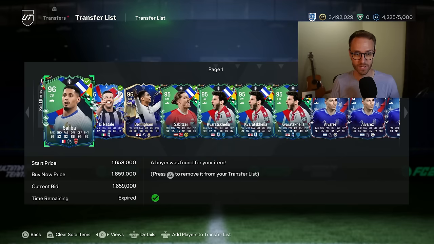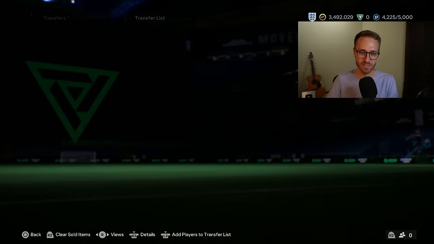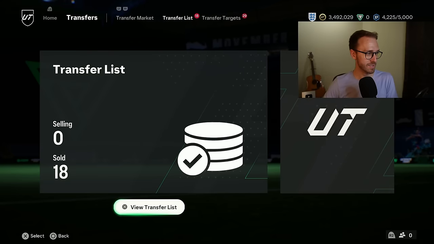So watch those cards. I just sold the Jude, 1.6 mil, because I wanted the coins for some PTG goodness. So we have some more coins back there to invest, but watch those English cards during the weekend and sell them as soon as you're done with your games. Or if you're going to buy somebody to build a squad with the English players, buy it quick, play the games, and sell it as fast as you can to try to minimize your coin loss.